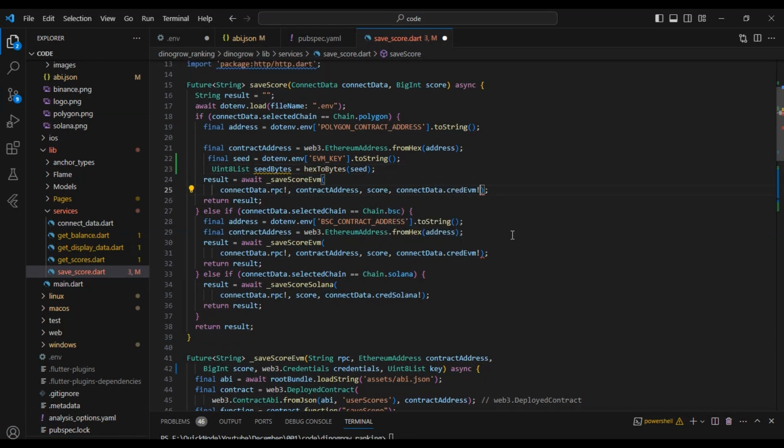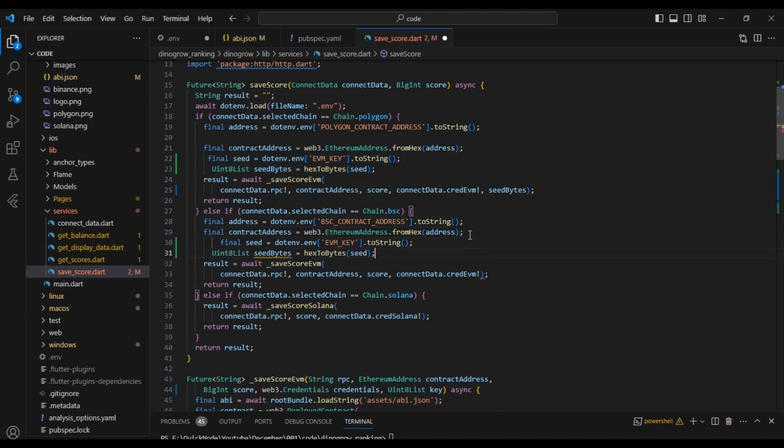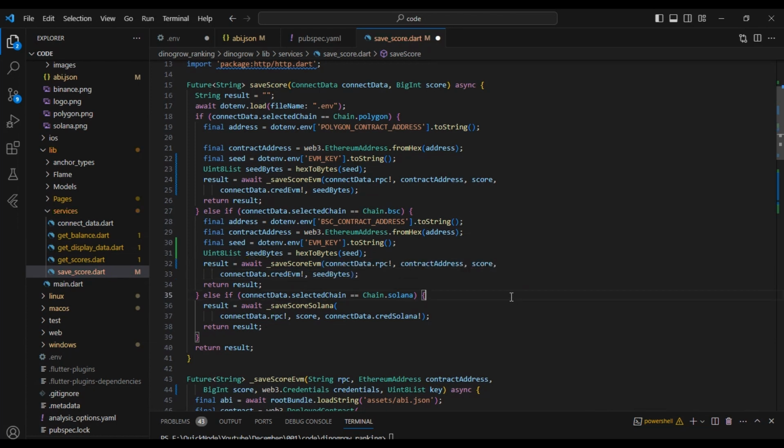We'll send this seed bytes as the last parameter of our SaveScore EVM function. Do this for every EVM chain option. And our SaveScore function is ready.